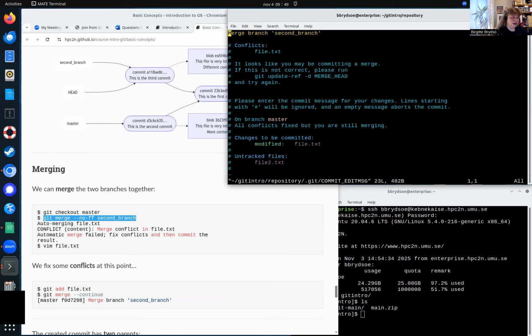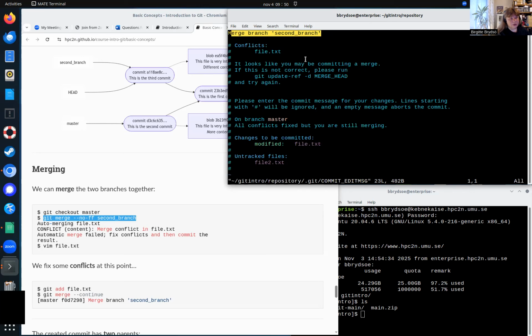And I get a commit message. I don't need to add anything further to it, but it has as default put here a line that says what is going on. We are merging branch, second branch, that the conflict was with the file.txt.